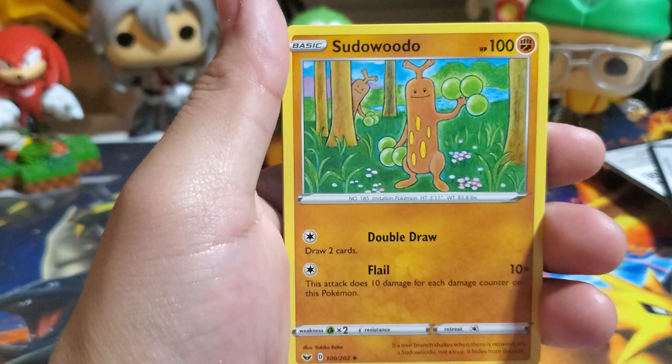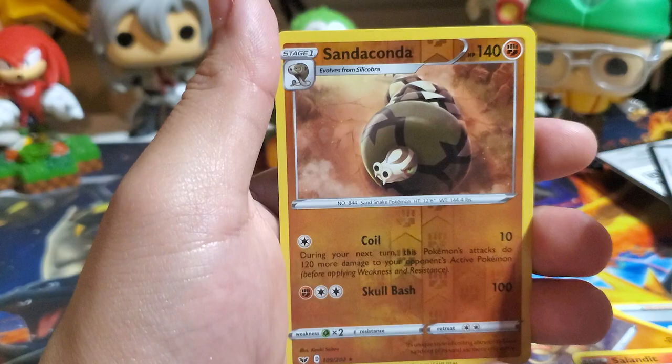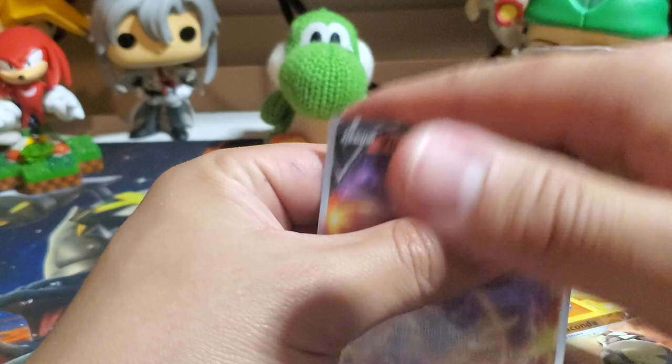Pseudo-Widow. Hot Pop. Dottler, Yamper, Krabby, Q-Fent, Ball Toys, Landed, and to end the video of this stupid booster box, we broke it, boys. Yes! Hello, Victini V. That's how we do it. We actually ended the booster box on a beautiful note. Hell yeah. We did it, boyos.